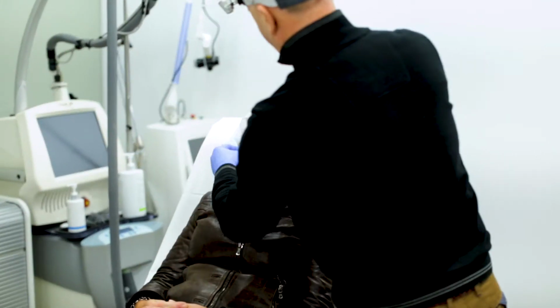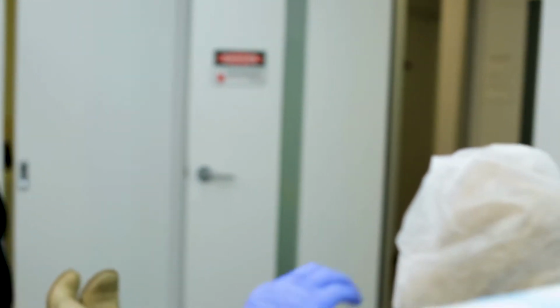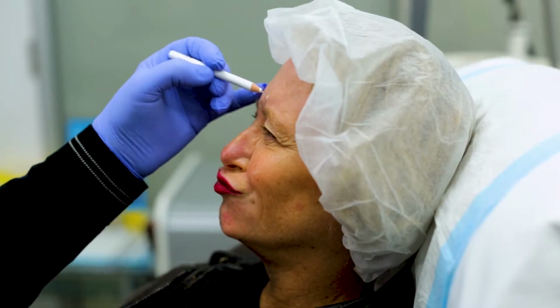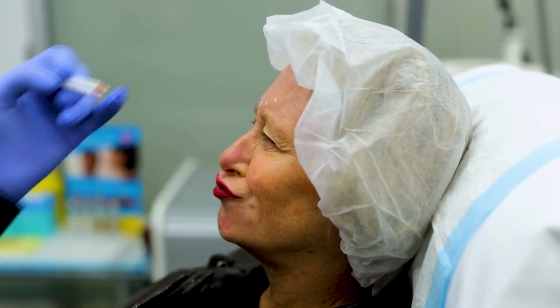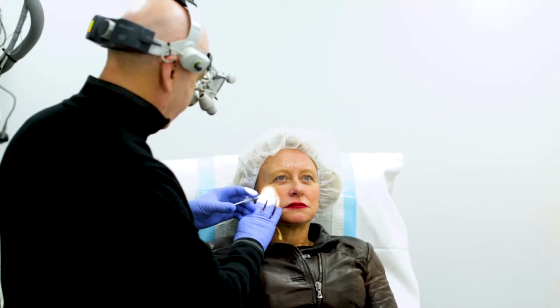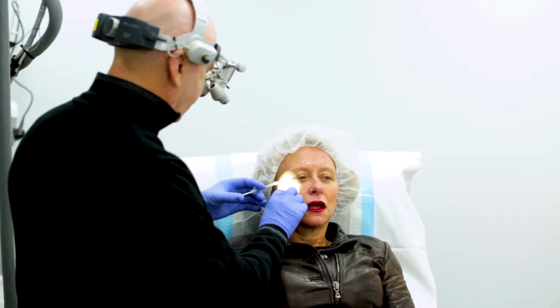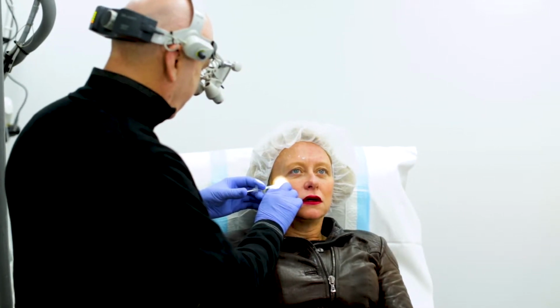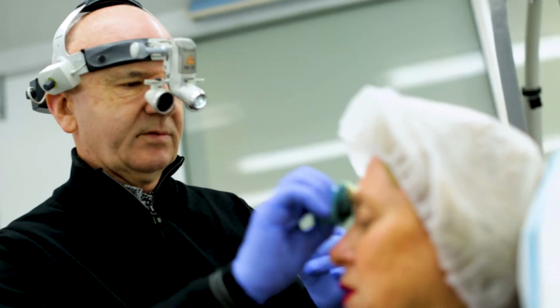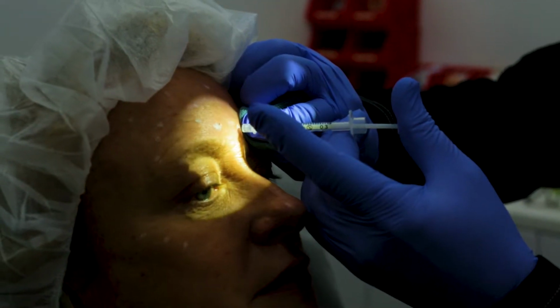A lot of people have a sort of fear of needles, and I'm certainly one of those people. The things that you'd probably be a bit concerned about would be the actual discomfort itself. What would it look like when you walk out of the clinic? How long would it take to work? Are there any side effects like bruising and these sorts of things? And are there any complications? Well, anti-wrinkle injections are relatively safe, but there's all sorts of little traps that people don't really know about, which I'd like to talk about.